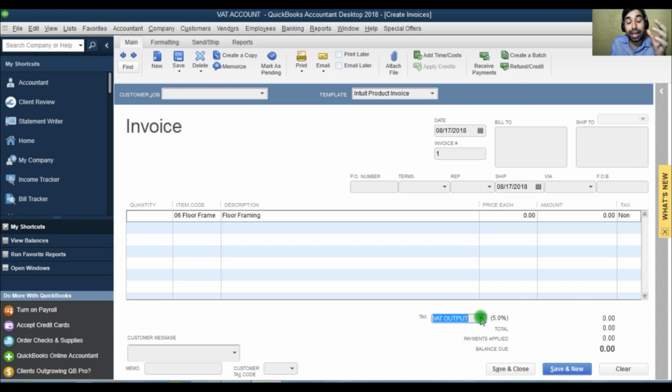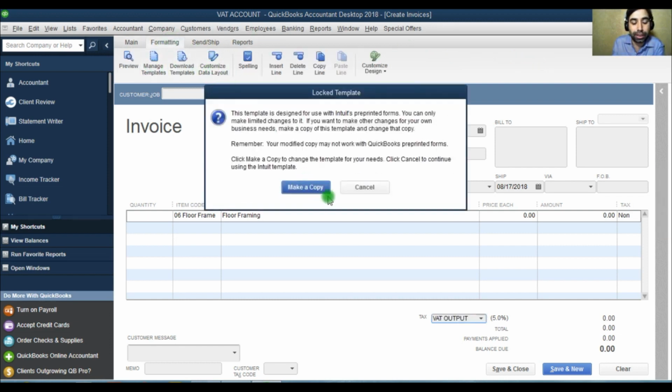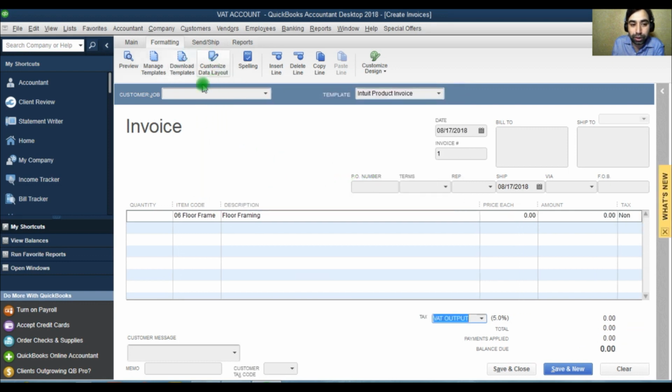Number one. Secondly, as per your VAT requirements, there are some VAT specific requirements for the VAT invoice. So it should be written as a VAT invoice. There should be the VAT number of the customer and client. How you can amend that VAT invoice, I will make another video for that, but for the time being I will show you. Just go to the formatting and customize layout, and when you customize it, you can customize your invoice as per your VAT requirement.